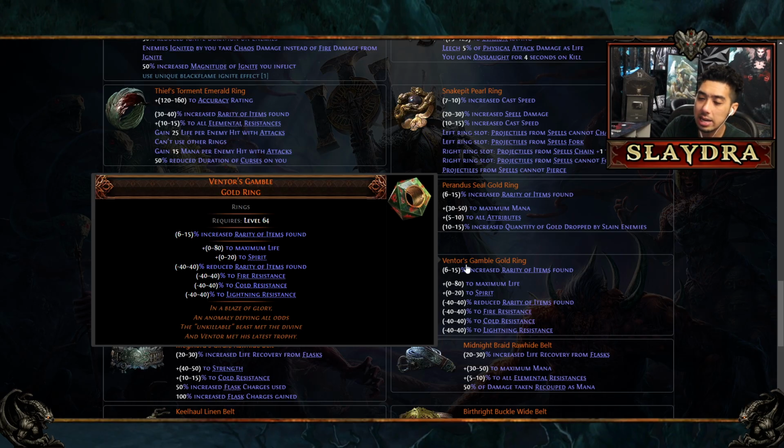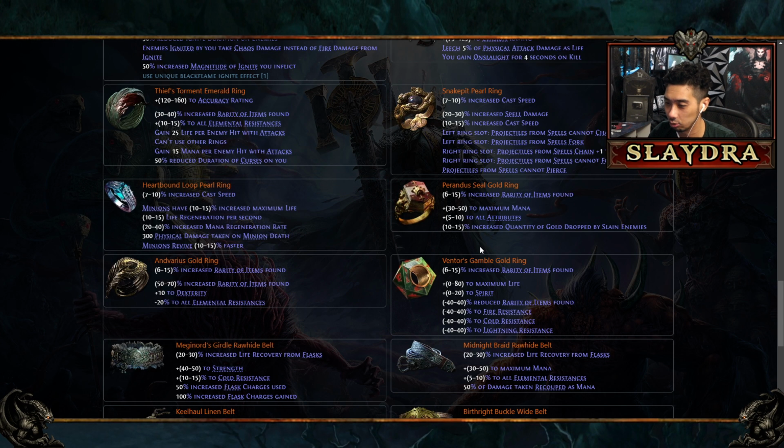Wait, why does it... Oh, I'm pretty sure you can get increased rarity. I don't think it just rolls negative 40 to 40. Yeah, I'm pretty sure that you can get increased rarity. It's just the way it's worded here. So yeah, it's either you get negative 40 reduced or plus 40. A really, really godly ring if it rolls good, but good luck getting those.